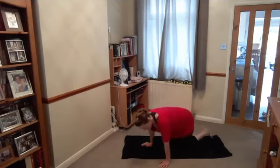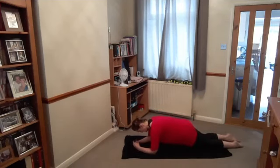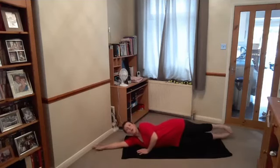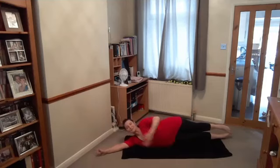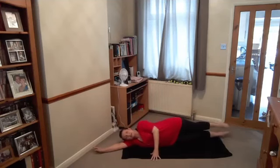So I'm gonna ask you please for three more breaths here. Once you've completed those three, you're gently gonna lower and turn all the way over onto one side. Now, you need to be in a straight line. I've got my mat slightly diagonal, so I am straight, even if I might not look it. Toes pulled away, head down on the arm with your fingers pulled away. This hand is there for your balance, please.